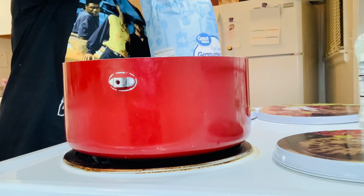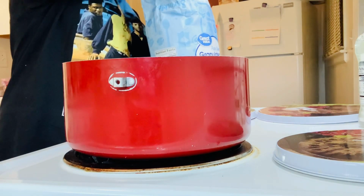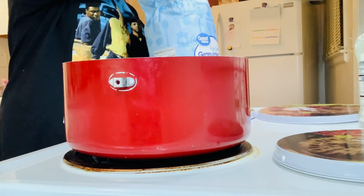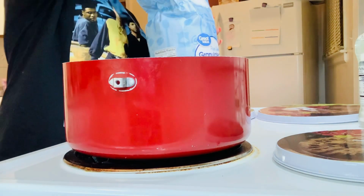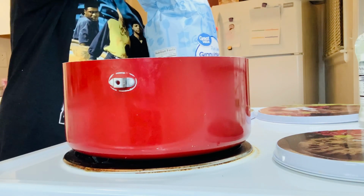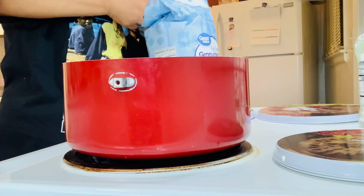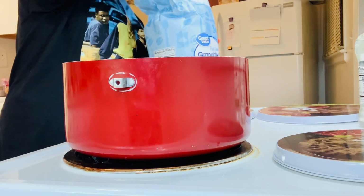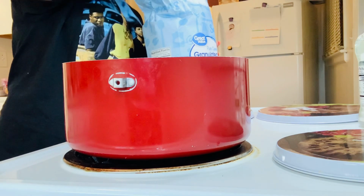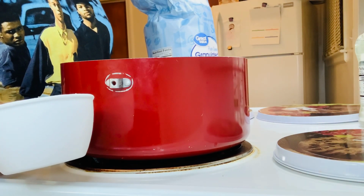start out with 8 cups of sugar. One. Two. Three. Four. Five, six, seven, eight. Okay, so 8 cups is 2 batches.